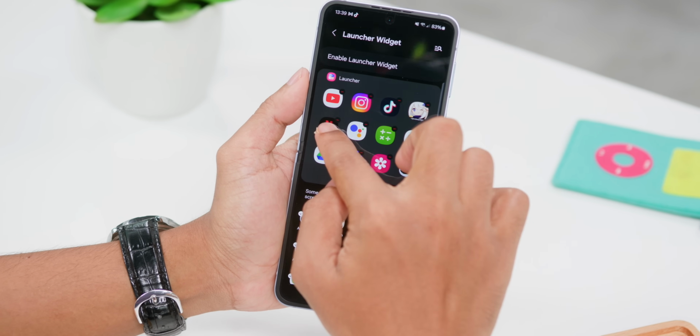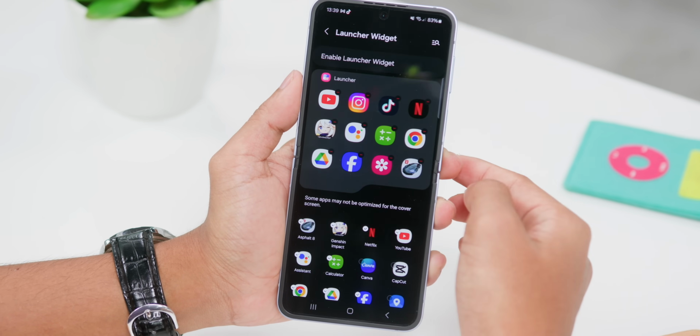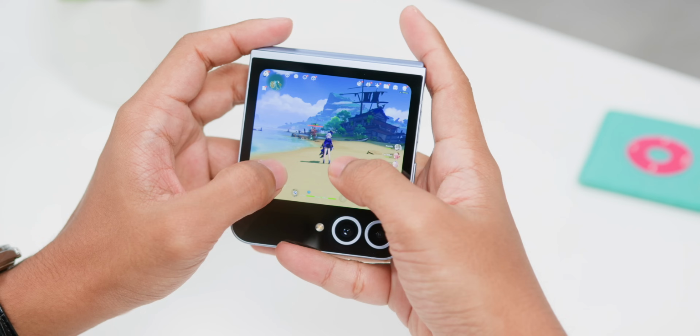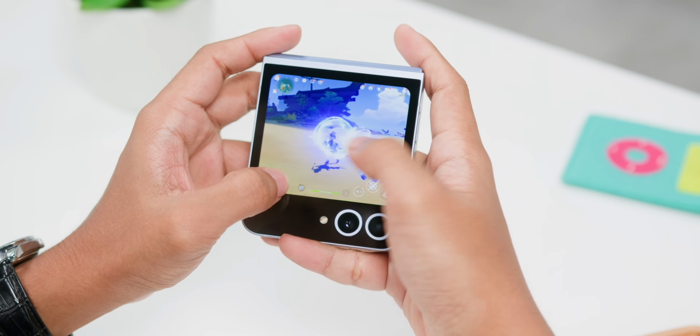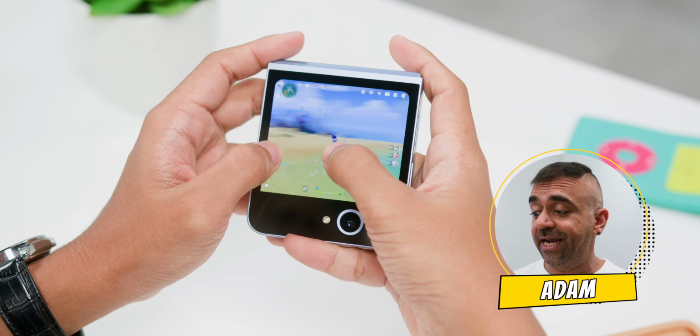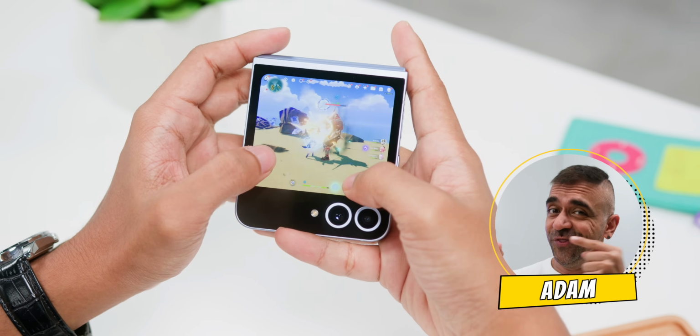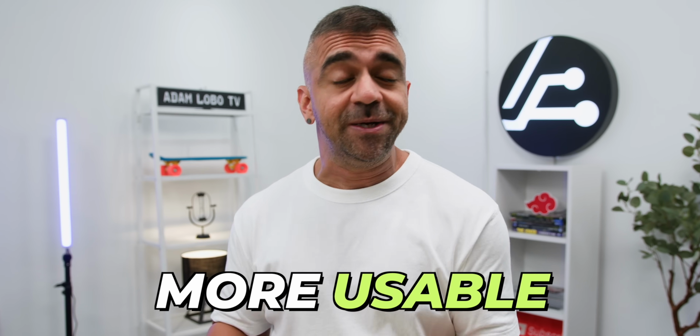So now you can load all of these apps on this particular screen, such as the YouTube app, Instagram, TikTok, Netflix and practically every app, thanks to this Good Lock extension app. And after installing the Good Lock app, here's where you can also find the game widget, which will allow you to play games on this particular form factor and screen if you're into that. But my main thing is the fact that I can now play Genshin Impact on this particular screen, which was really mind-blowing to know. So yes, this makes the flex window way better and more usable compared to not getting the Good Lock app.